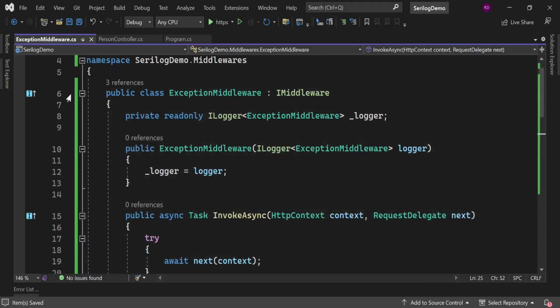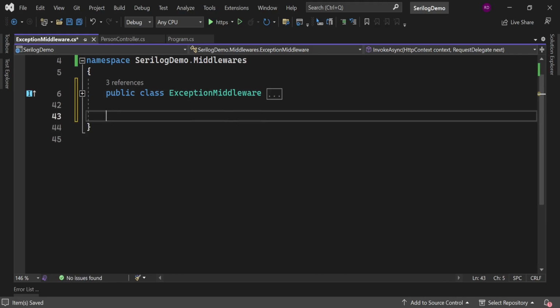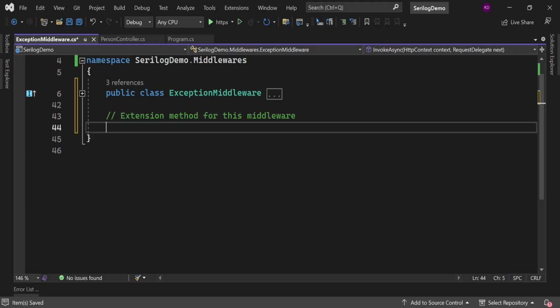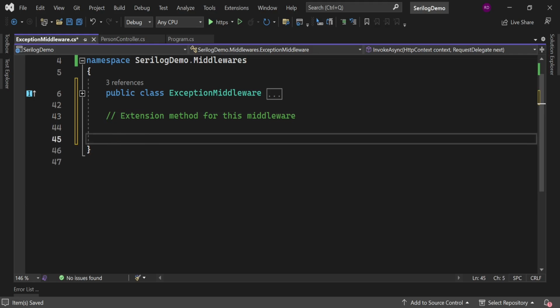So now let's create one more class here. We are going to create an extension method for this middleware. And an extension method needs a static class.